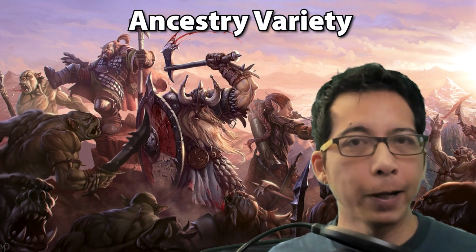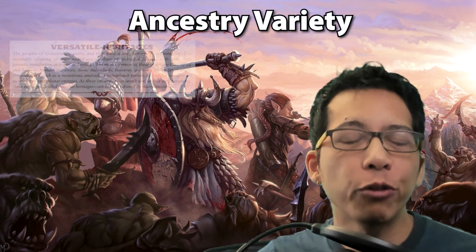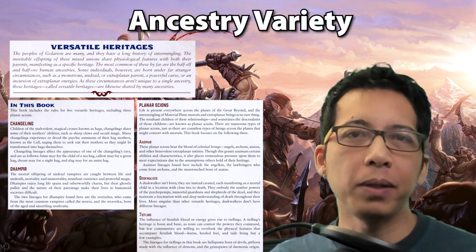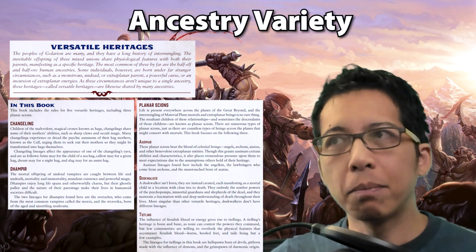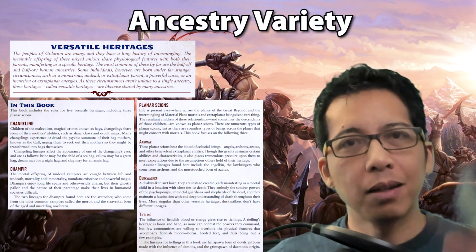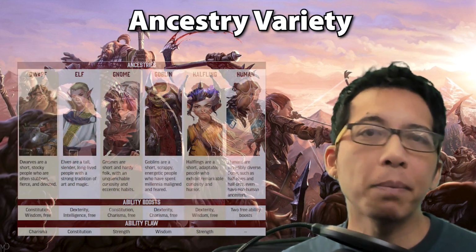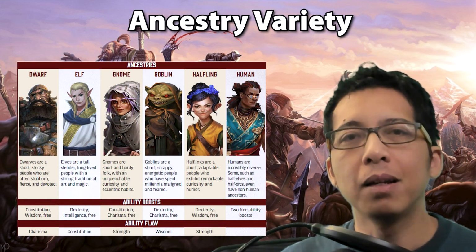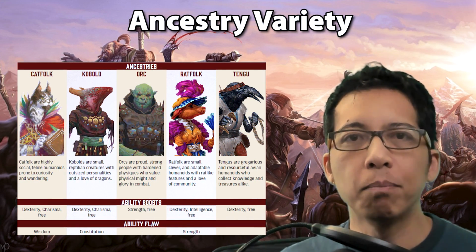You can also have your human heritage not be human. There are what are called versatile heritages in 2E, where you can give your ancestry, whatever it is, part angel origin or demon origin by putting on the respective versatile heritage. And finally, your base ancestry does not need to be human. There are many others that have their own heritages and menus of feats.